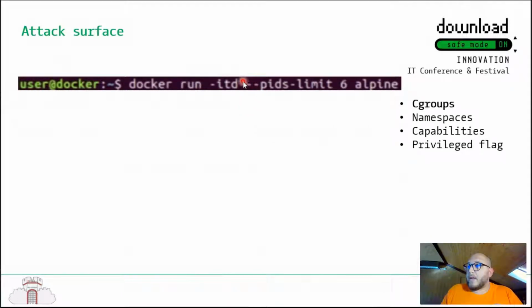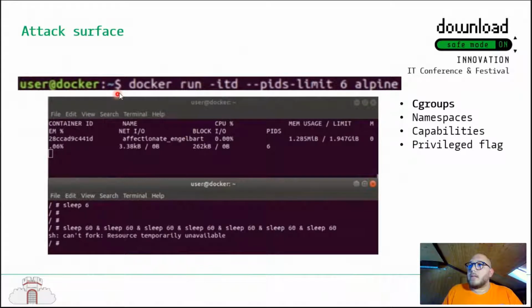And with this flag right here, we are invoking the C group feature, saying pids-limit to 6. And we're going to use Alpine, which is the base image to run this container.